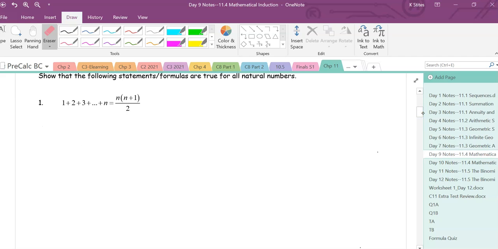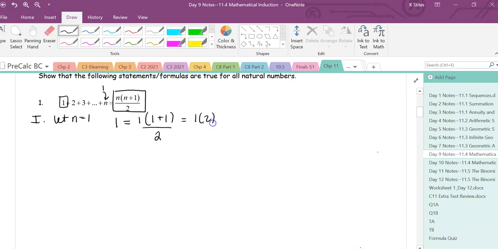The very first thing we are going to do is let n equal 1. All that means is that we're just dealing with your first term right here, which is 1, and we are setting it equal to this expression right here. You can also just say that n is 1 here. Either way, you're going to have 1 equal, plug in a 1 over here, and that's 1 times 2 over 2, which is still equal to 1. So yes, 1 is equal to 1. This is confirmed, and now we can go on to statement 2.